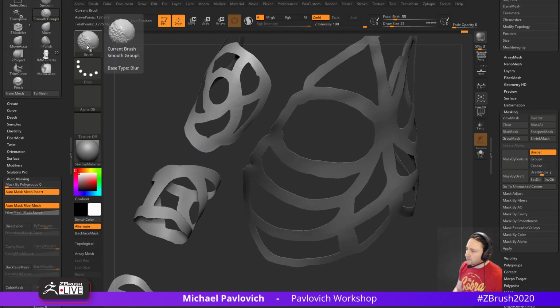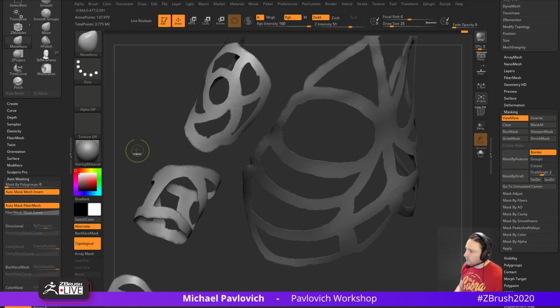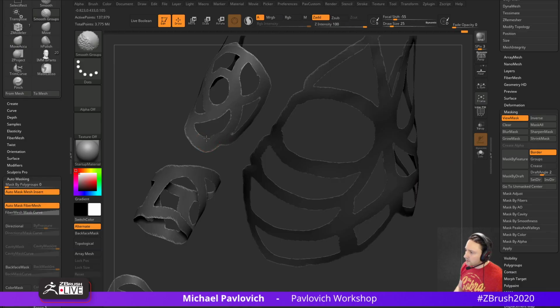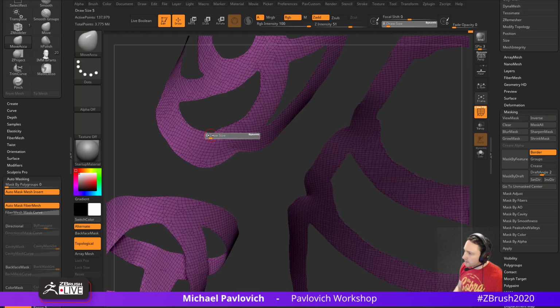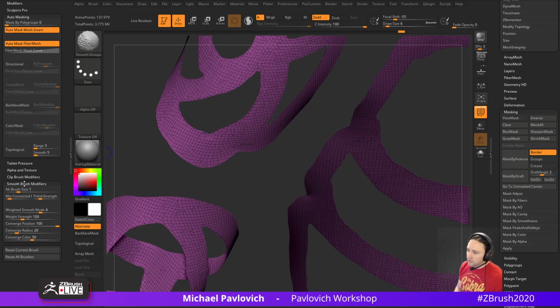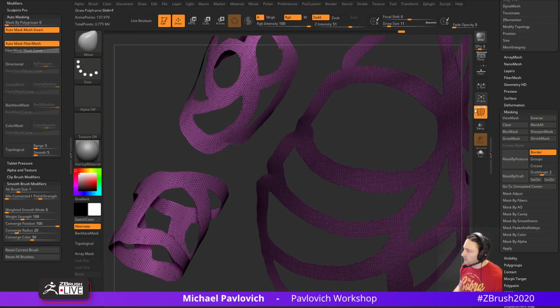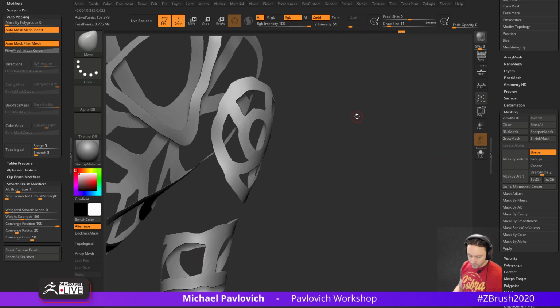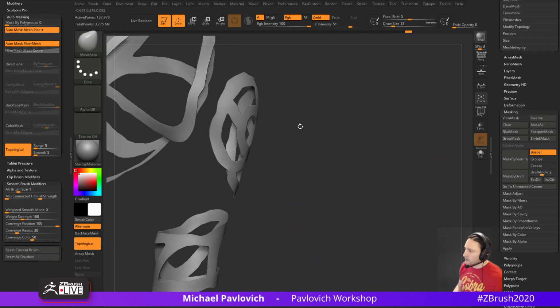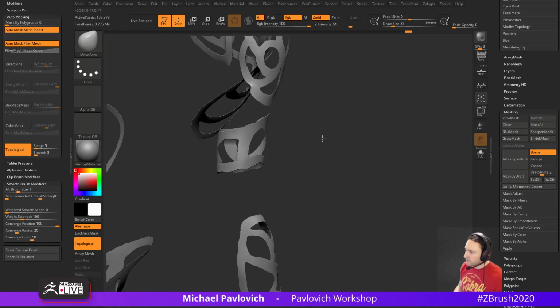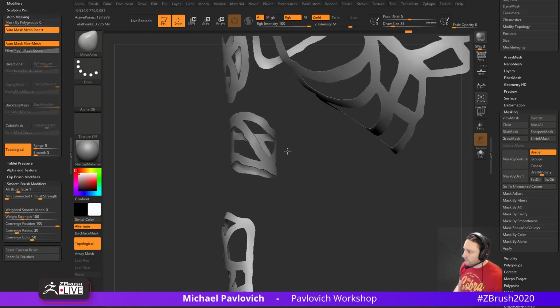And actually, is there a smooth? Let's do this mask border. Let's fix this manually. Another thing too, you can go in here and in your smooth brush modifiers, set min connected to 1, and that will allow you to smooth along a border a little bit easier. Go through here, and again, just modify these border edges a bit.